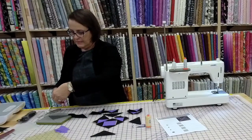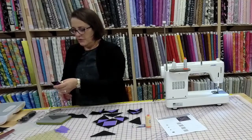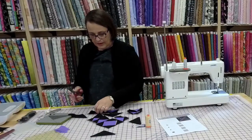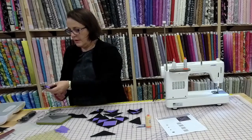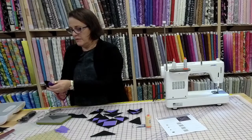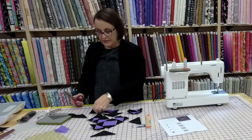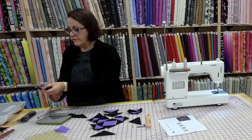Well, that looks good. Yep. I don't miss doing this. This is one of the things you don't really think about that AccuQuilt eliminates the need for you to do. Is all of this.